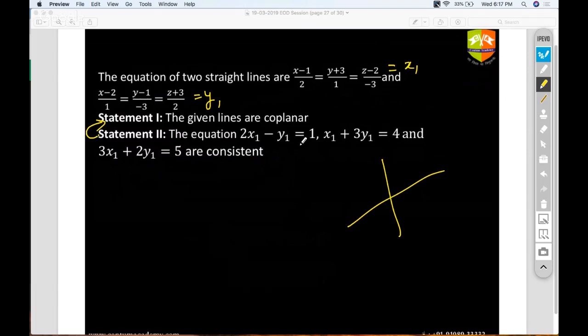Yeah, we realized that using the coplanar question was not the intention of the question. The question was actually meant to be solved by using the fact that these two lines intersect. What will make these two lines intersect? Statement number 2 is saying that. They will intersect only when there is a solution for x1 and y1. It should not happen that the answer from these two is not matching with the third one. So if there is an answer, that means they intersect and hence they are coplanar. We started by using the determinant method, but that was not the intention of the question. Even statement number 2 could be used to prove that the lines were coplanar. The determinant method is another method to prove that the lines were coplanar.